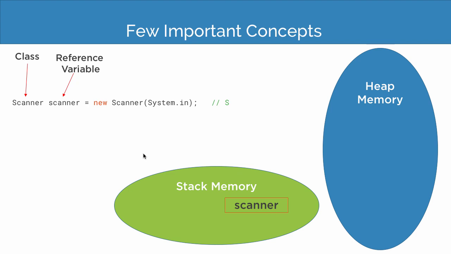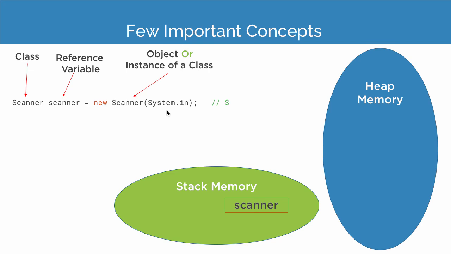Now, the part on the right hand side, that is after the equal to operator, we have new Scanner. So whenever we encounter the new keyword in case of Java, just remember we are creating a new object. So this new Scanner altogether creates a new object, or we can also call it the instance of a class. Now we will talk about the concept of class and also what is the object and instance of a class in our upcoming module in a lot more detail. But as of now, just remember the new keyword just creates the object of a class.